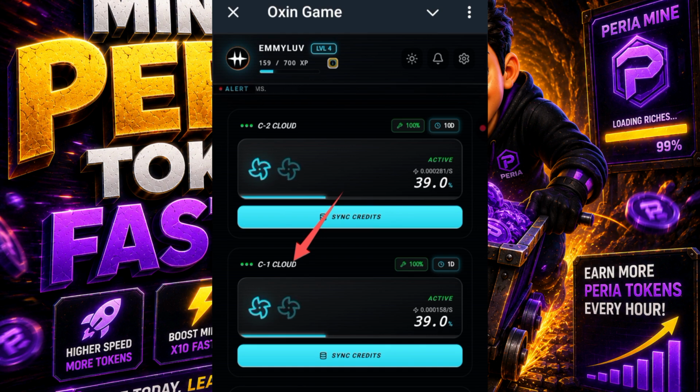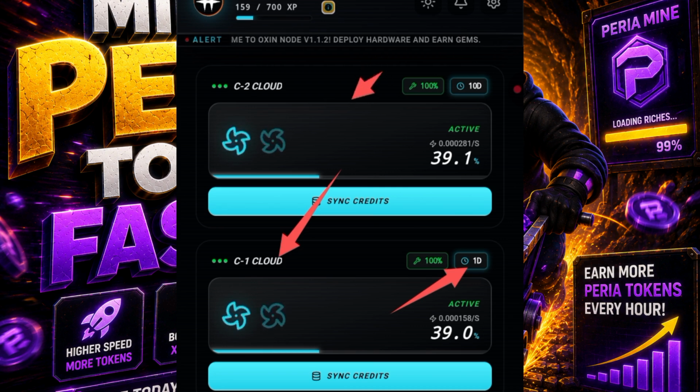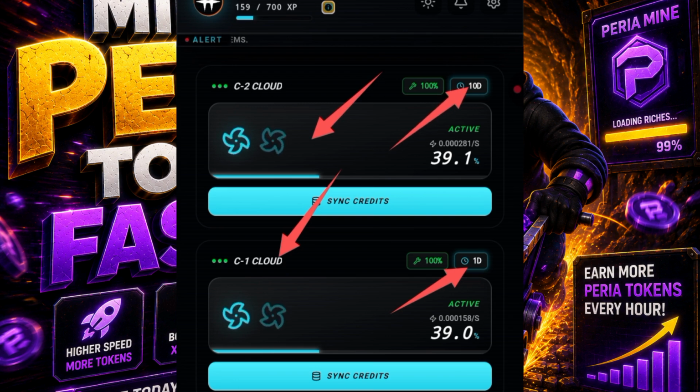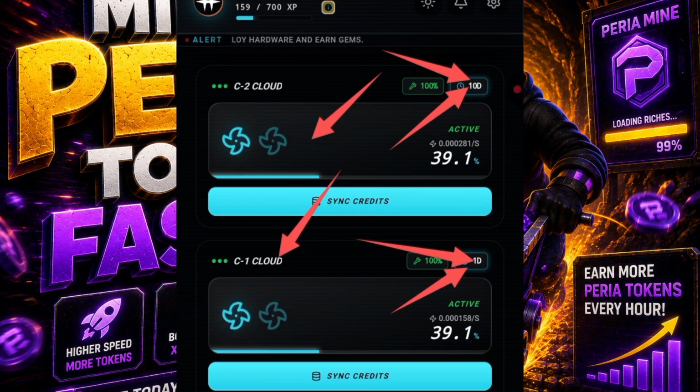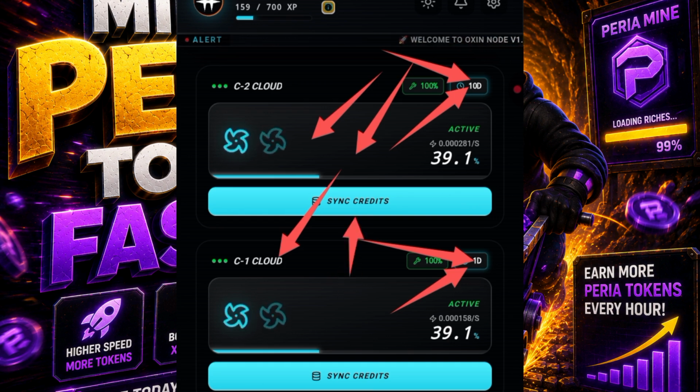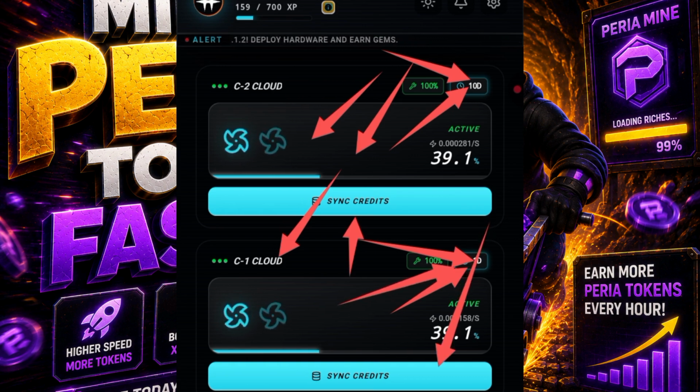I've been looking at something. This one now, if you look at it well, it's showing 1 day. This one I bought with I think 25 Oxin, and it's many 10 days. It started from, this was the one I even monitored very well. On the day I bought it, it started from the 15th. Yes, I can't remember the number of days. And this one, at the completion of this same credit that it is doing, it always gives me around 8 gems. This second one gives me around 5 or thereabout.